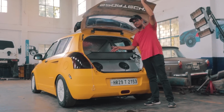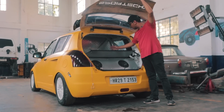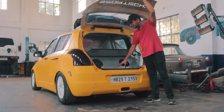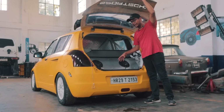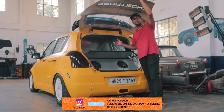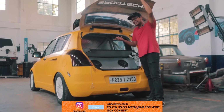So now let's get to the engine itself. So it has a custom header, custom exhaust. Of course, it has a big air intake over here. You have dual radiator fans over here for improved cooling. And I'm not sure of the horsepower figures of this car. Even they're not sure about the horsepower figures, because this thing is really not about that.